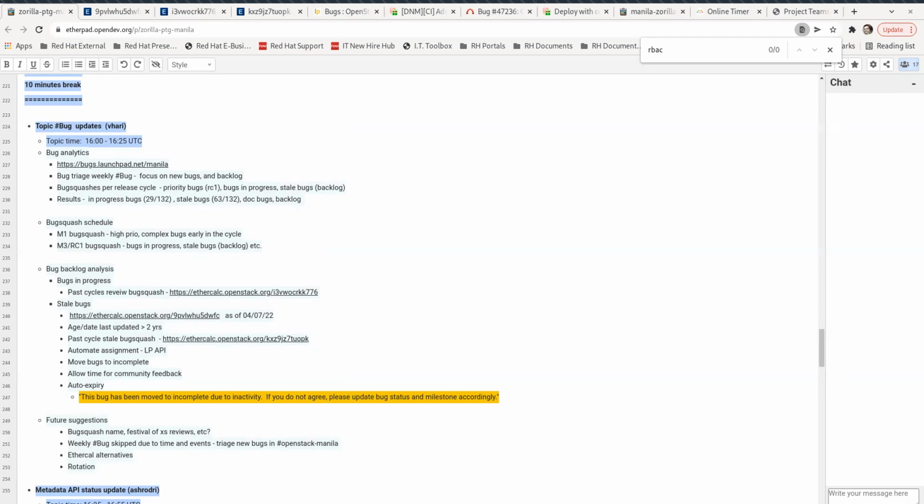So that's the key part. We want to get feedback before these bugs expire. And expiring doesn't mean they're going to extinguish, right? They're still going to be in the bug database. So if they do show up, we're going to get natural feedback from the field, because people will search, find them, and then they reopen them. So it won't go away forever. It's still going to be in the database.